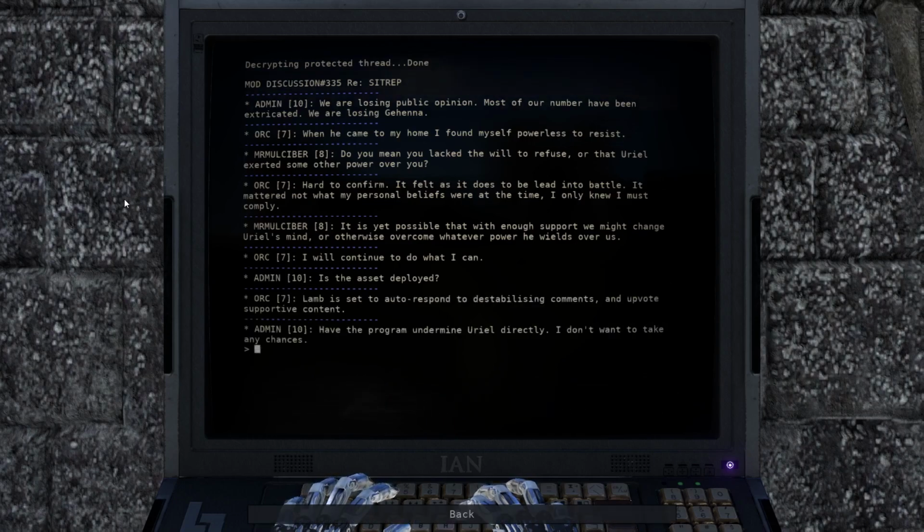Admin 10. We're losing public opinion. Most of our number have been extricated. We are losing Gehenna. Orc says, when he came to my home, I found myself powerless to resist. Mr. Malsaber asks, do you mean you lack the will to refuse, or that Uriel exerted some other power over you? Orc says, hard to confirm. It felt as it does to be led into battle. It mattered not what my personal beliefs were at the time.